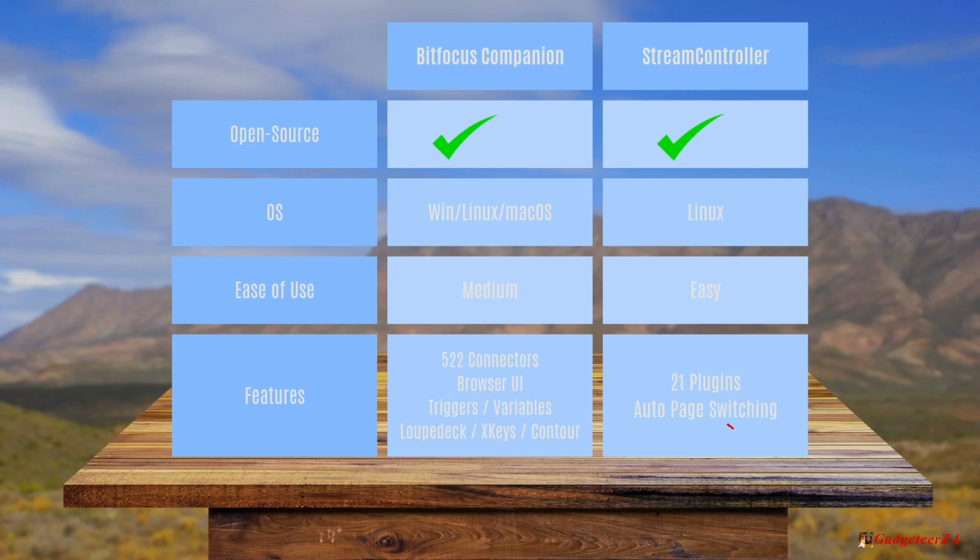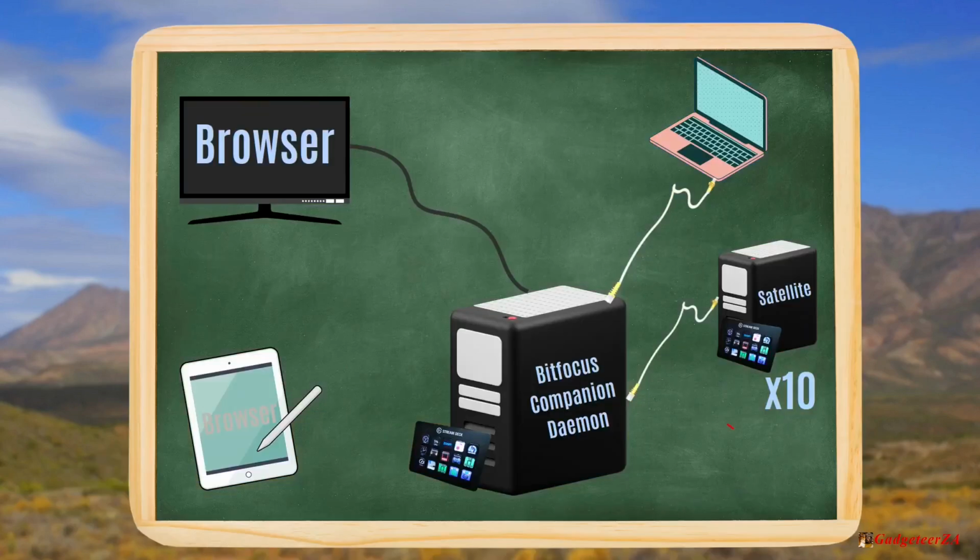I did just mention with StreamController, one of its big things also is auto page switching. So in other words, if you start up the KDN Live application, if you've set it up that way, it'll automatically bring that page to the forefront. Well, I managed to get Bitfocus to do the same thing, but it is quite a workaround. I mean, it's a batch file with a couple of variables and 5 or 6 triggers, and I'll show you it works. But like I said, it wasn't as simple as it was going to be with StreamController.